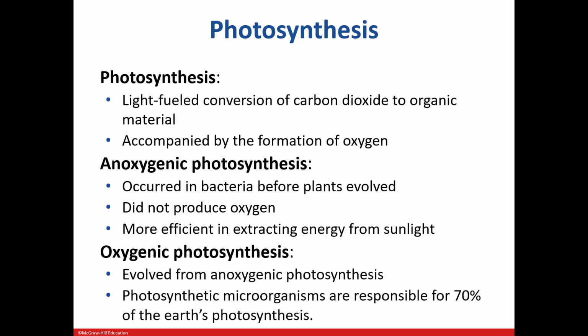Of course, we know that plants can undergo photosynthesis to convert carbon dioxide to sugars. It may surprise you to learn that bacteria were the first organisms to undergo photosynthesis. However, they did it without producing oxygen. Throughout time, organisms evolved to perform oxygenic photosynthesis, which is what we're familiar with. These microorganisms actually perform photosynthesis at a larger percentage compared to plants.